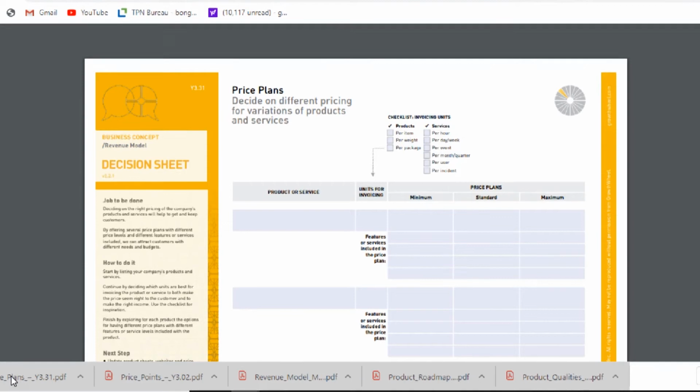We look at a few things: your pricing per weight or per package. That is per product. It's like when you go and buy food, some places just put it on a plate and weigh it. Then they charge you based on the weight of that particular food. That is one of the pricing plans.